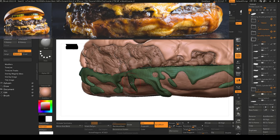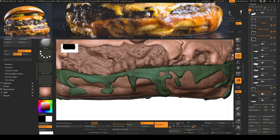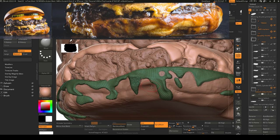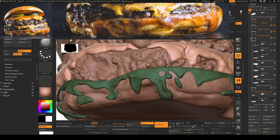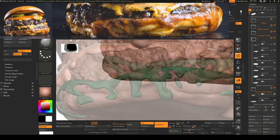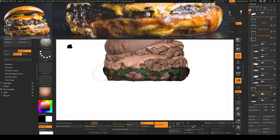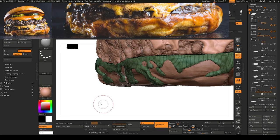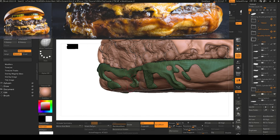Ultimately, it looks like there's a streak of fluid on top of it, so when I start making my fluid mesh, I'll deal with it. But this thing looks a little bit more spread. And all this part here that I can't see, I'm pretty sure it's kind of cheese and a mixture of bread. So the blending over there will have to be done really well. But for now, I'm just going to settle with what I think I'm seeing. And these were completely misinterpreted, so I don't think I need these. But I wonder if they hurt. It's okay, I'll leave them over there and use them as form. Now I'll push them in. I think I need them.